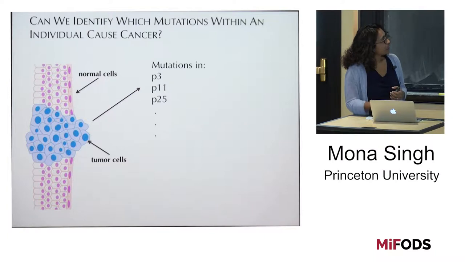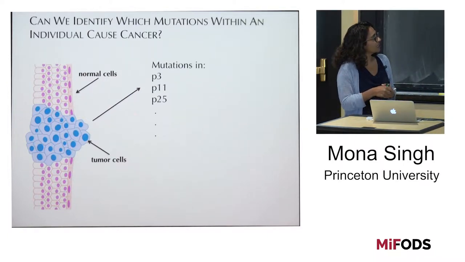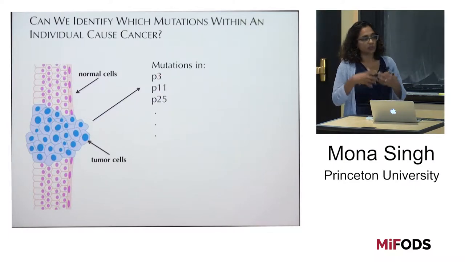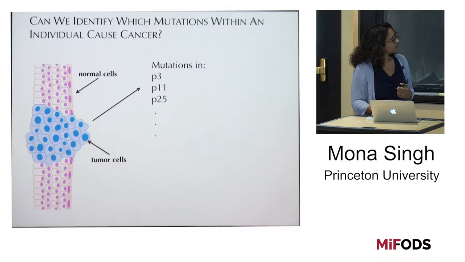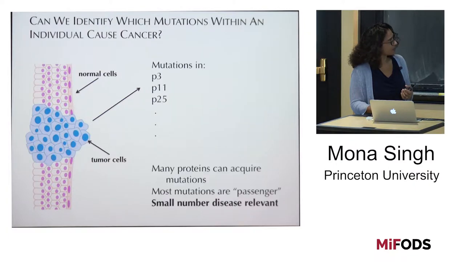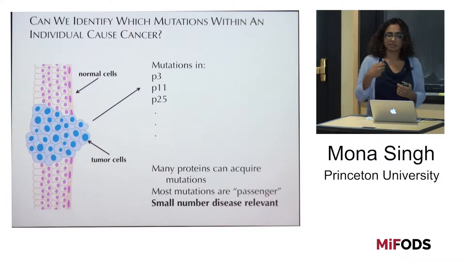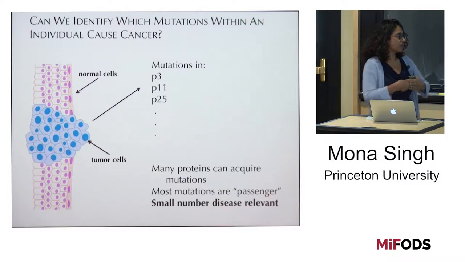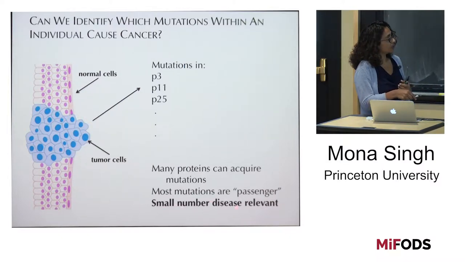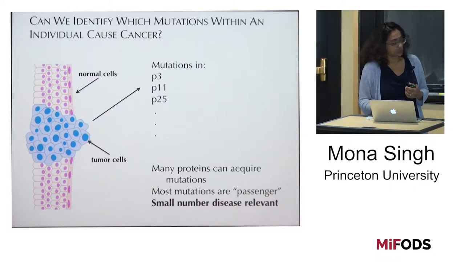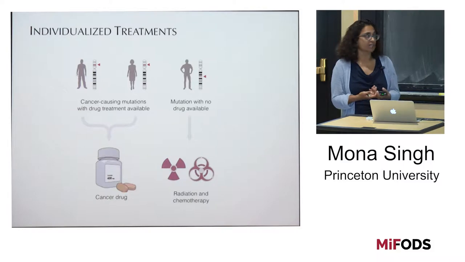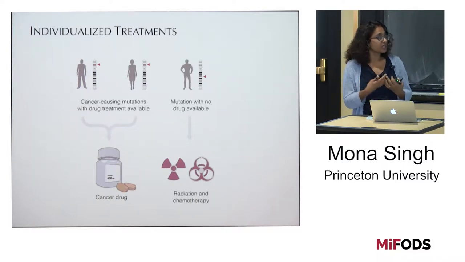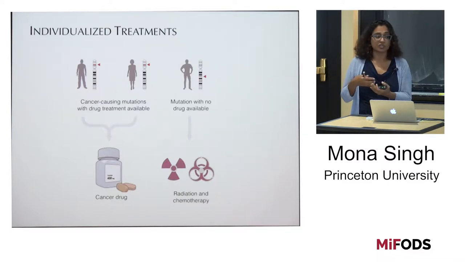But there's a problem with this. When you look at any one tumor and look to see what proteins are mutated, you can see many proteins that have mutations. Most of these mutations aren't really involved with cancer initiation or cancer progression — just a small number are disease-relevant. We care about this because of its impact not just in understanding cancer biology, but also from a treatment point of view. If we could identify proteins that when mutated are causing or contributing to cancer progression, that provides something a drug company can maybe target to inhibit this process.